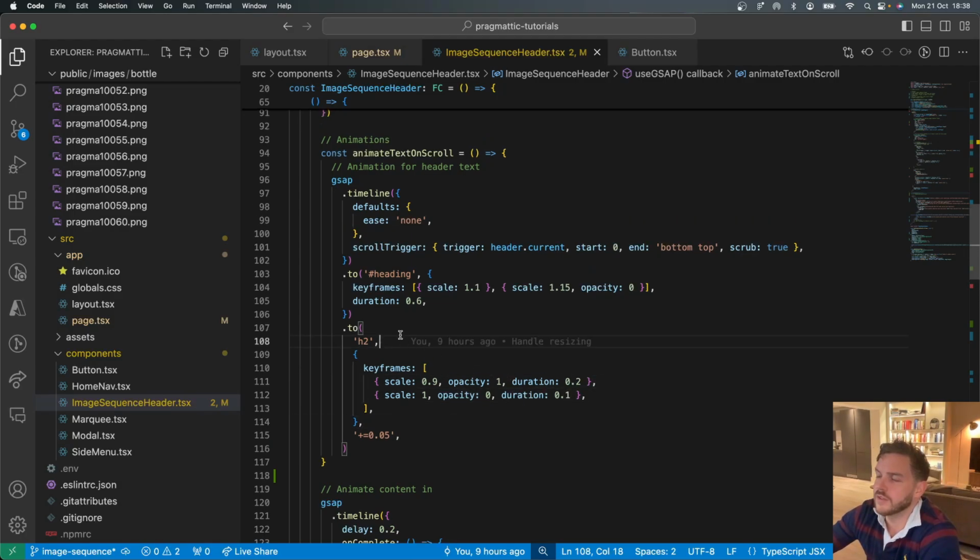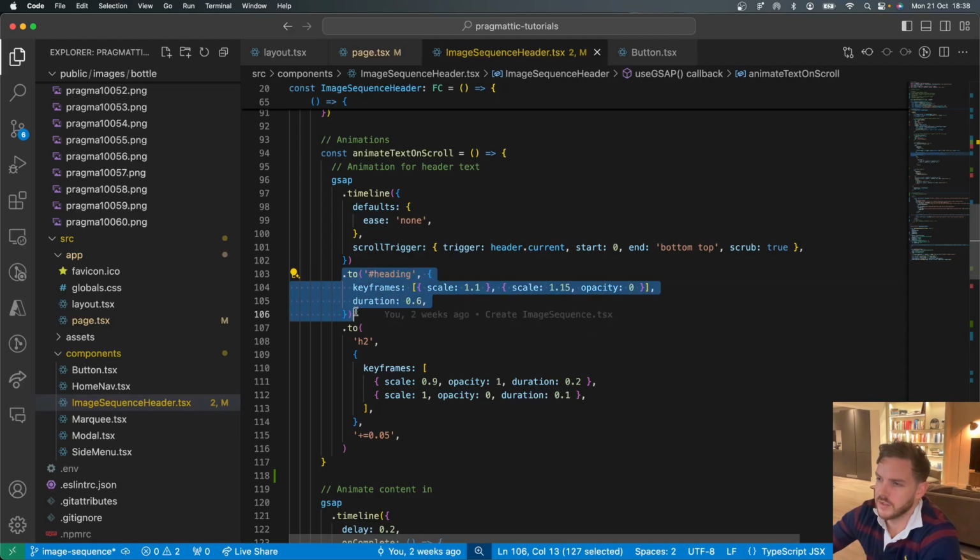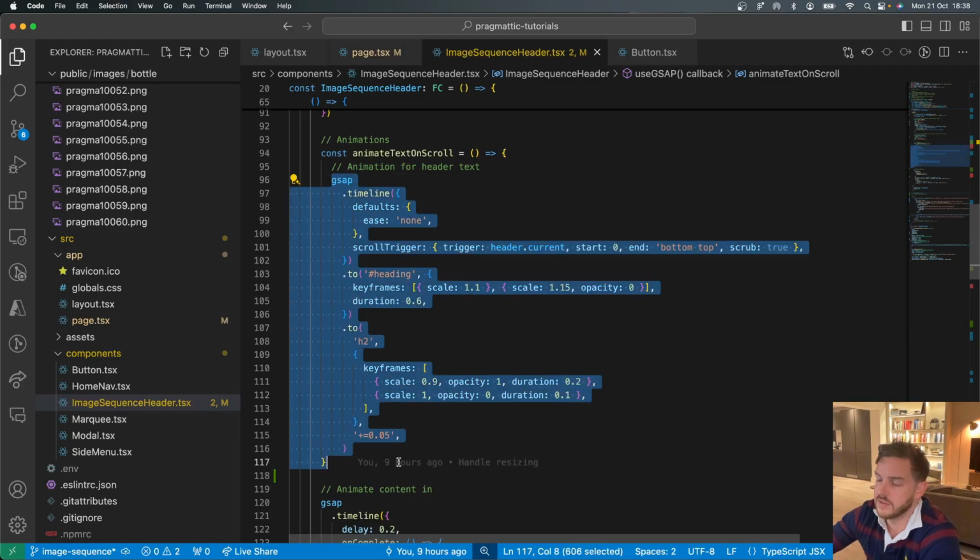Yeah, it's worth noting actually that the durations here, because this is controlled by a scroll trigger, don't actually equate to seconds, they equate to a percentage of the entire timeline.